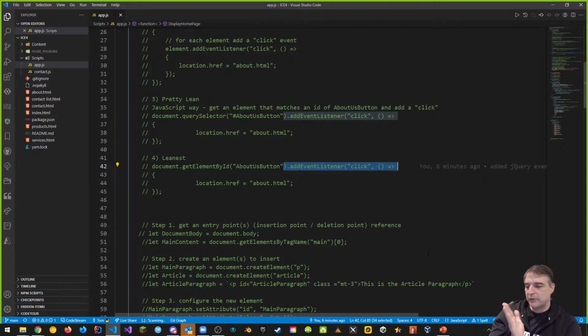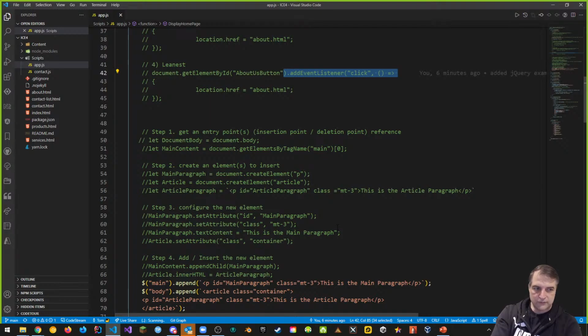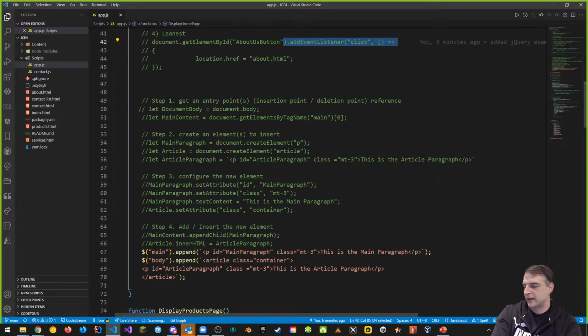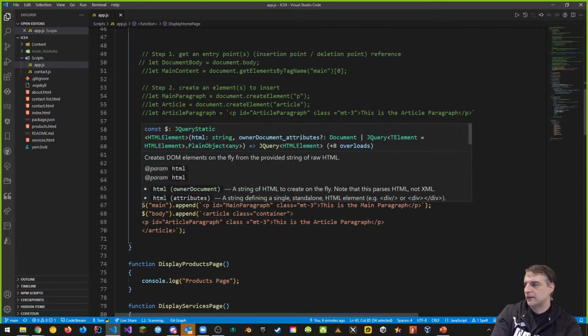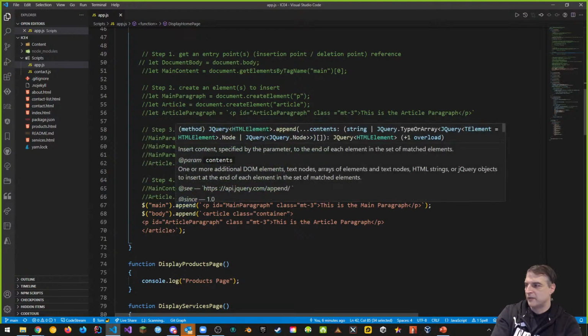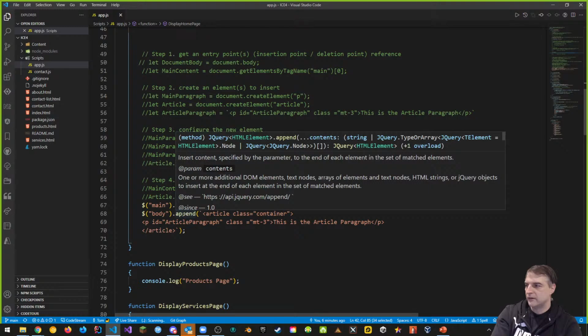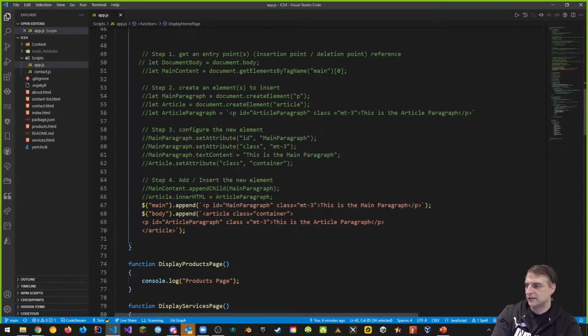So neat, right? I think it's pretty cool what we can do. It's going to take some getting used to. Some people said that earlier today as well. One thing to note is if I hover over, I get some really good code hinting from the methods. So jQuery has some great code hinting built into Visual Studio Code. We can do better. We can add some assistance to this as well. But for the most part, it's really, really good.